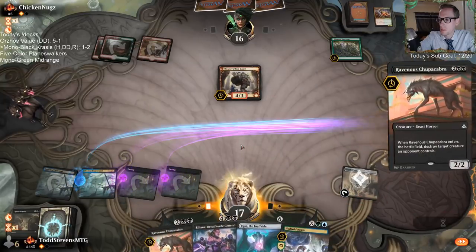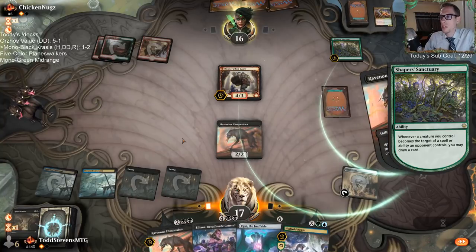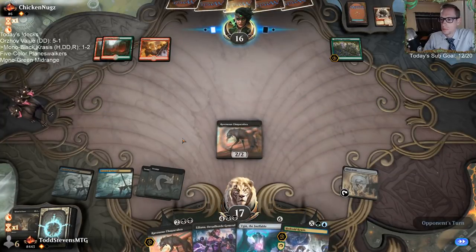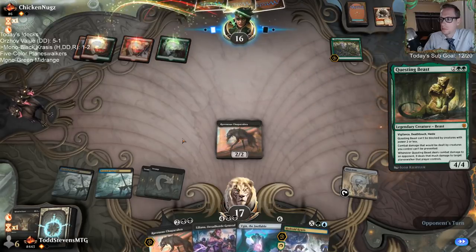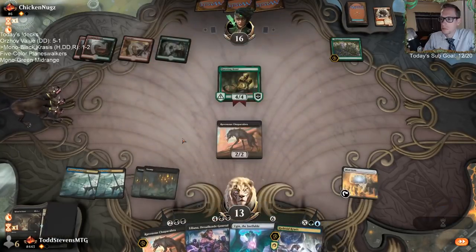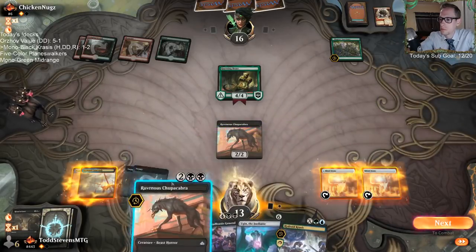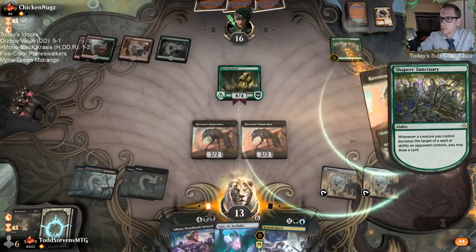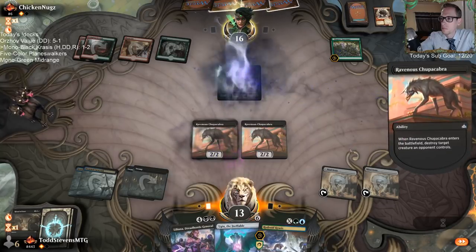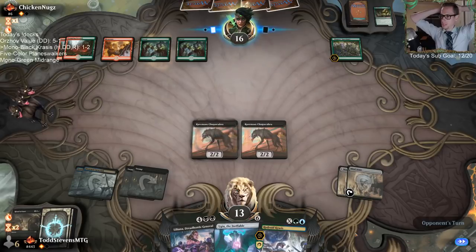Good. One more. And then I can have Ugin kill the Sanctuary. Stop. Questing Beast needs to draw a card also. That's what it needs.